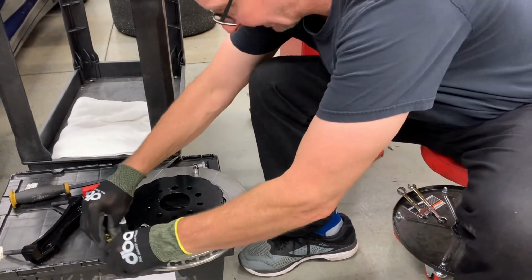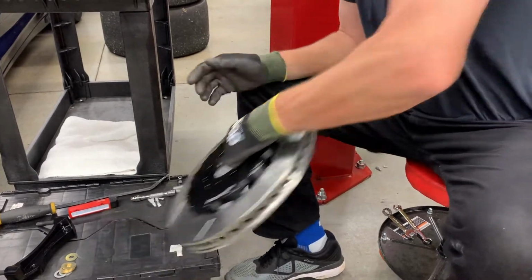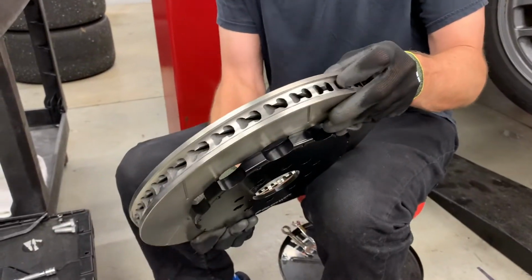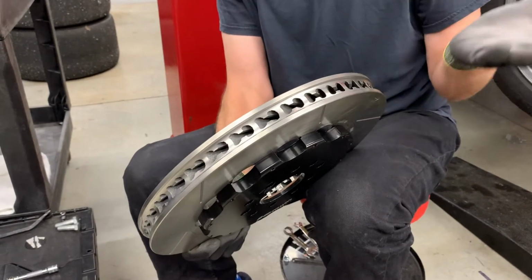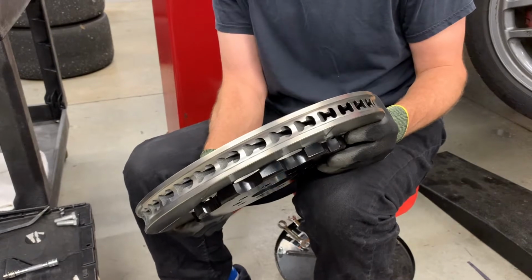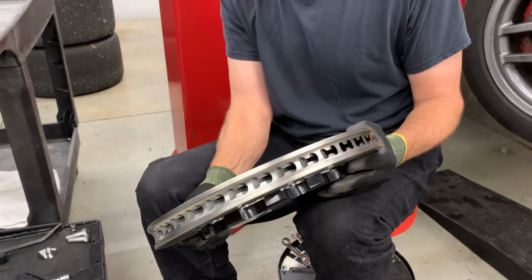I'm gonna show you a couple of the things about it that I like. Some of the hardware, pardon me. Anyway, aluminum center hat, two-piece disc. You can see it's a curved vane design. This is our Spec 37 rotor. It's proven to be pretty durable. It's not a floating rotor, but I think we're okay with that. The price point here is pretty good.